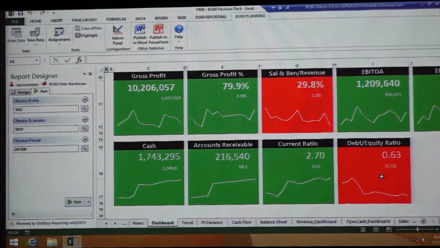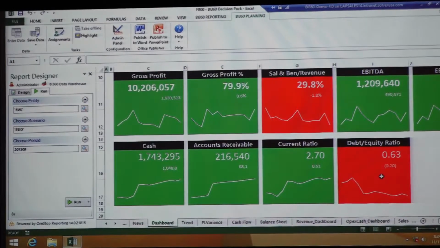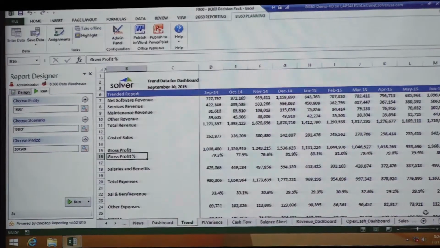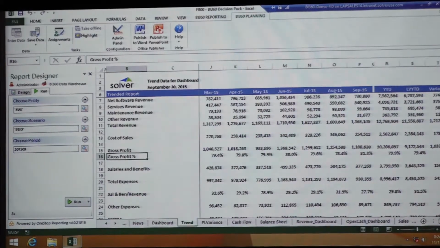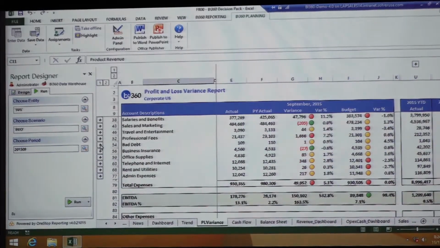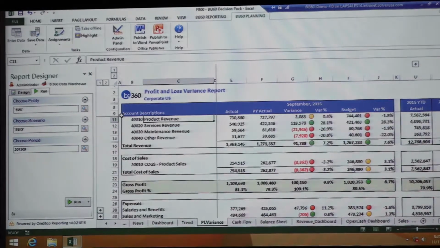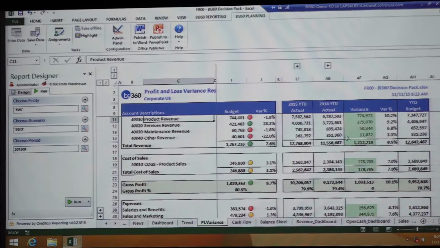And look at this, quick charts that were created in Excel showing debt equity ratio, whatever you want, trend, so a 12-month rolling trend, loosely based on our business as of September, because that's the month we selected. A P&L variance here as of September, and utilizing Excel, if I want, I can go in and see the accounts, expanding the rows down, and the same on the columns as well.